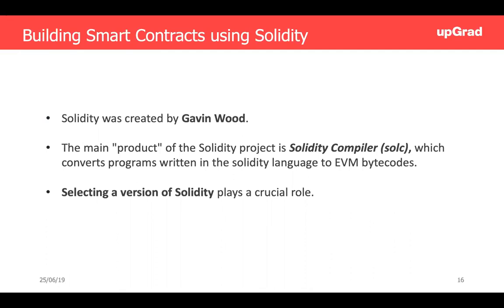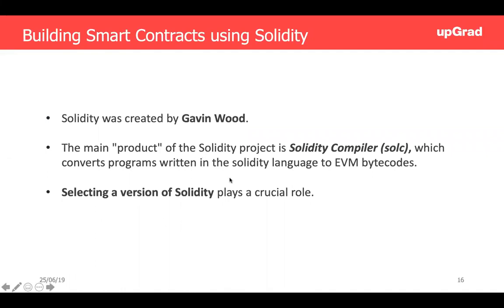All right, so let's continue now. Let's start looking at Solidity. We've understood the idea of smart contracts, and some of the highlights of how smart contracts should be working. We've also looked at the EVM in detail, as to how the whole virtual machine works. It operates on bytecodes, but it's difficult to code in bytecode. So these high-level languages are built to code on top of EVM. We also looked at Solidity as being one of the various high-level languages built to work on EVM. But because it's more popular, it is the one that we're going to be learning and playing with as we build our own smart contract on Ethereum.